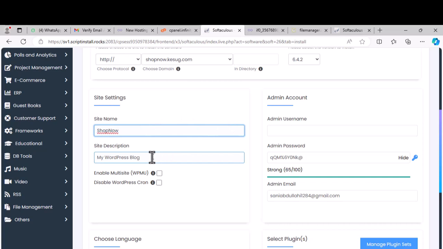Okay, now let's go to site description. What is the description of your site? I think from the name Shop Now, we are likely going to be creating an e-commerce website.